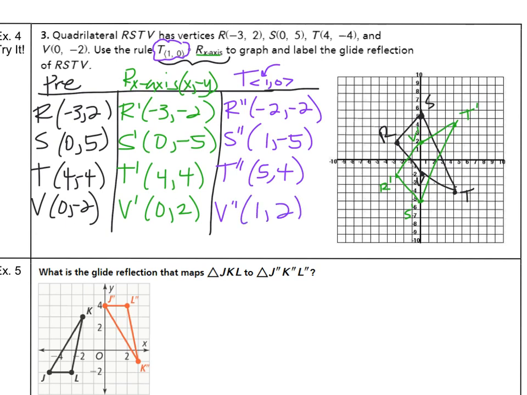All right, our final plan here is to just plot those 4 points and connect them. And there you have it. It gets kind of messy on here, so hopefully we don't do too many of these for practice. But a glide reflection, again, is just a composition of 2 rigid motions that create that new transformation. And those are the notes for the video for 3.4.